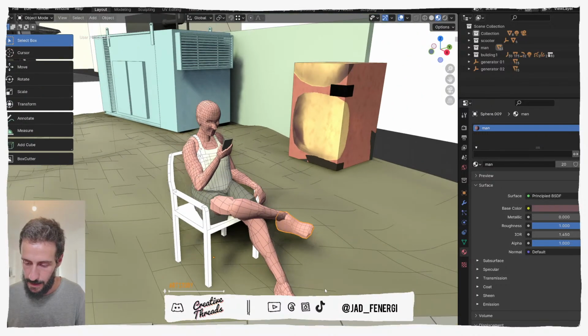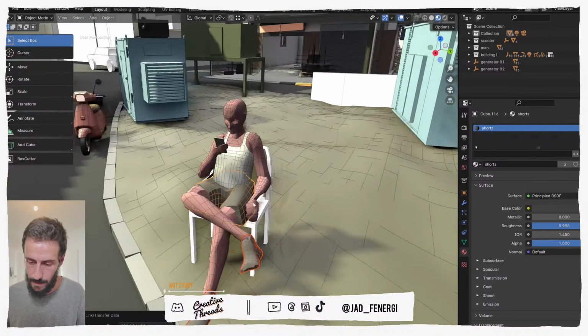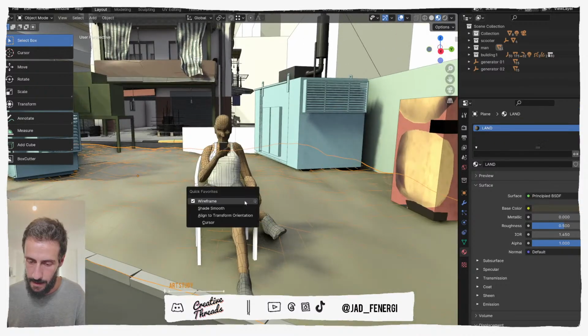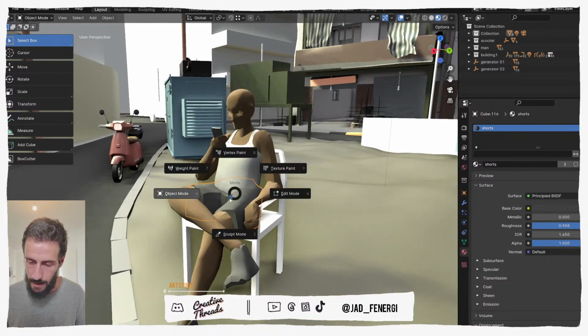And you know what? Let's give these some dark material for now, just for some differences. And for the color, let's go for something a bit more realistic, something like this. Yeah.